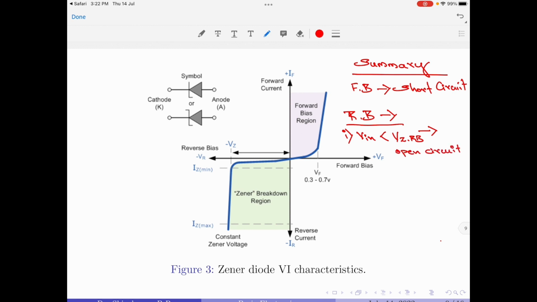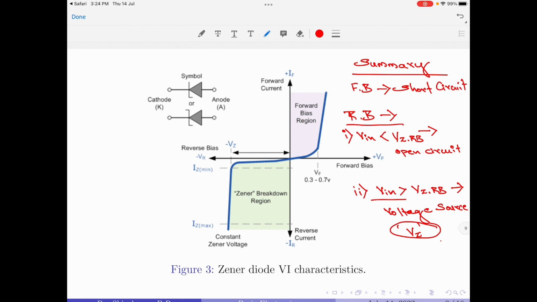On the other hand, when the value of the input applied voltage is greater than the reverse breakdown voltage of the Zener diode, the Zener diode operates as a voltage source, and the value of this voltage source is equal to the Zener voltage value of the same, which is commonly denoted as Vz. Once the Zener diode breaks down, even if I increase the value of input voltage to a large value, the voltage across the Zener diode will remain constant at the value of its rated Zener voltage, and it will not change. This particular characteristic of the Zener diode is used in voltage regulation techniques.